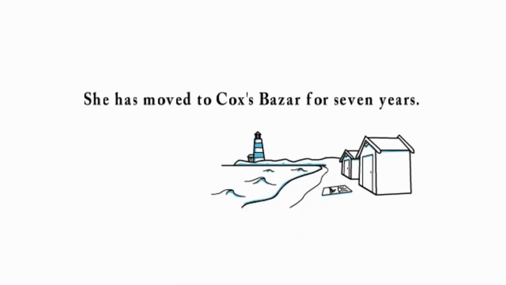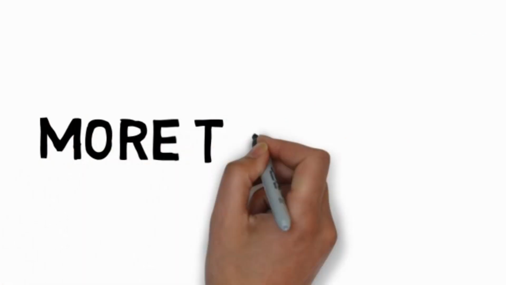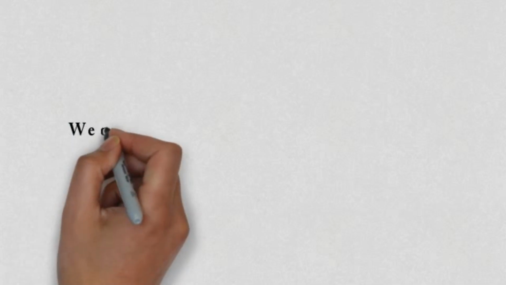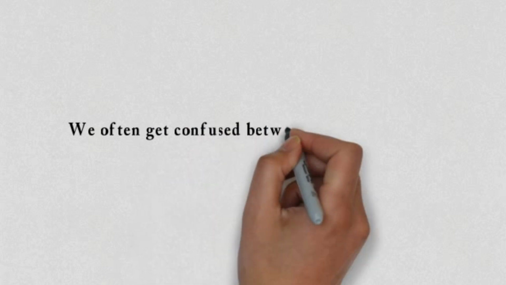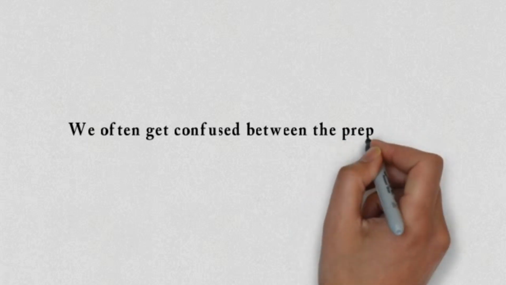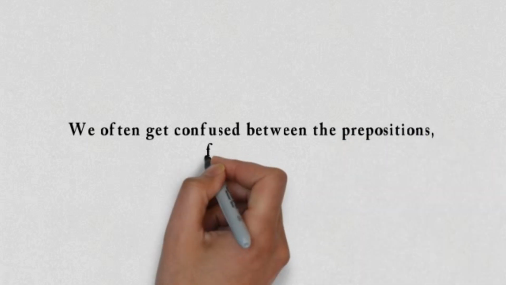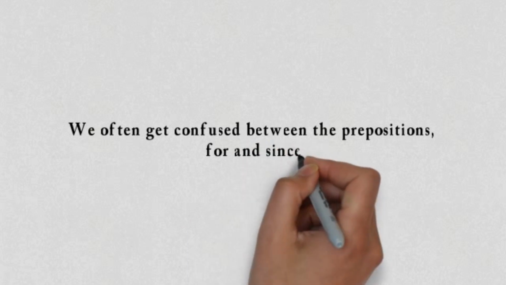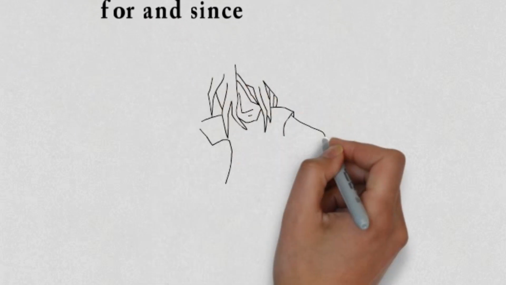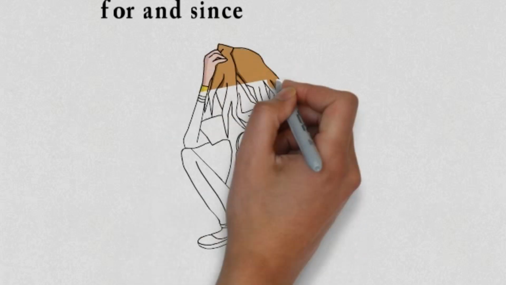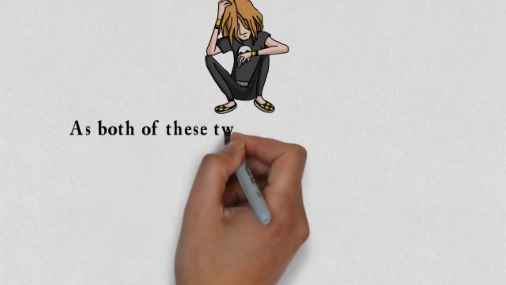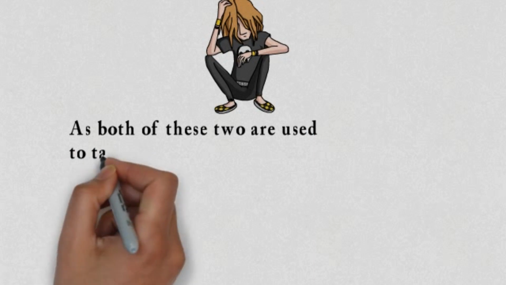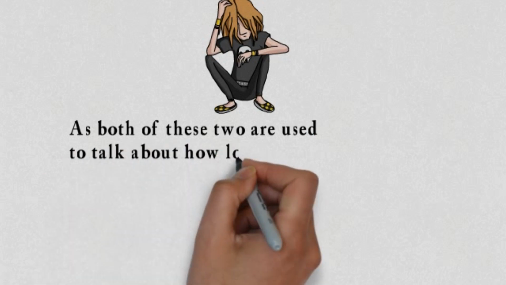We also have some difficulties with these two prepositions because the native English speakers use them differently in different situations. For and since can be a little confusing for us, for the learners, because they are similar and often translated in the same way. So today we'll learn about the different functions of the two prepositions for and since in English sentences.